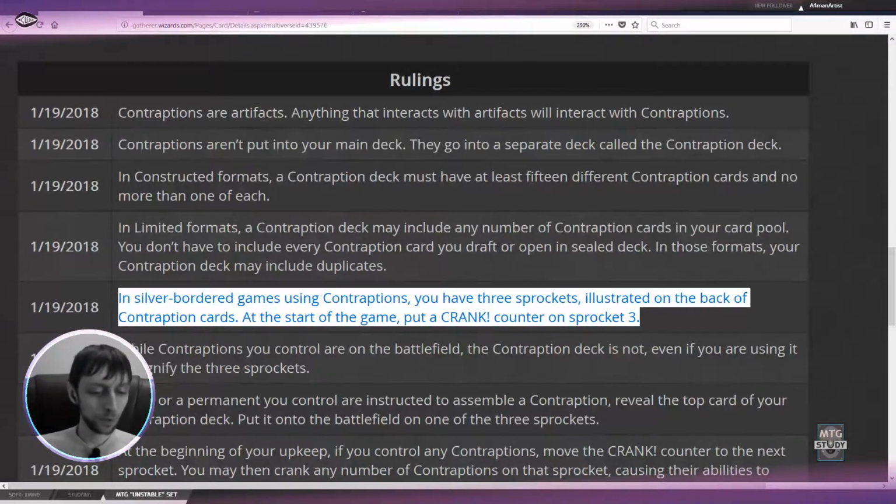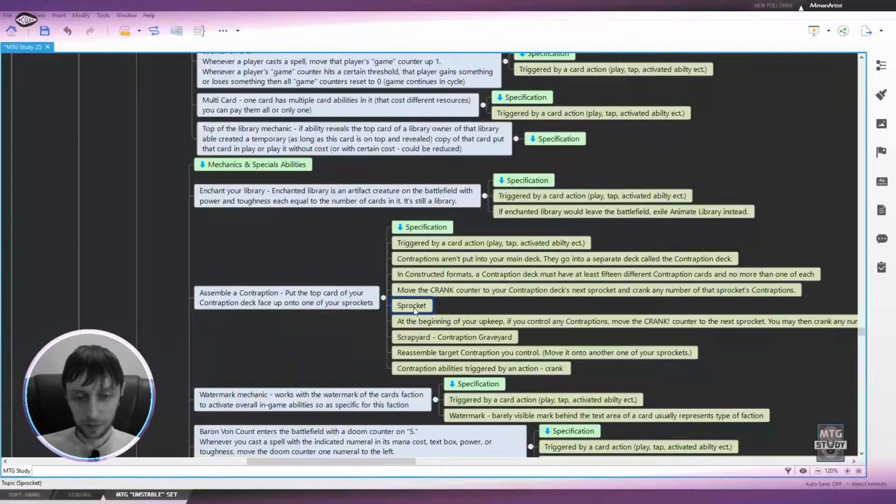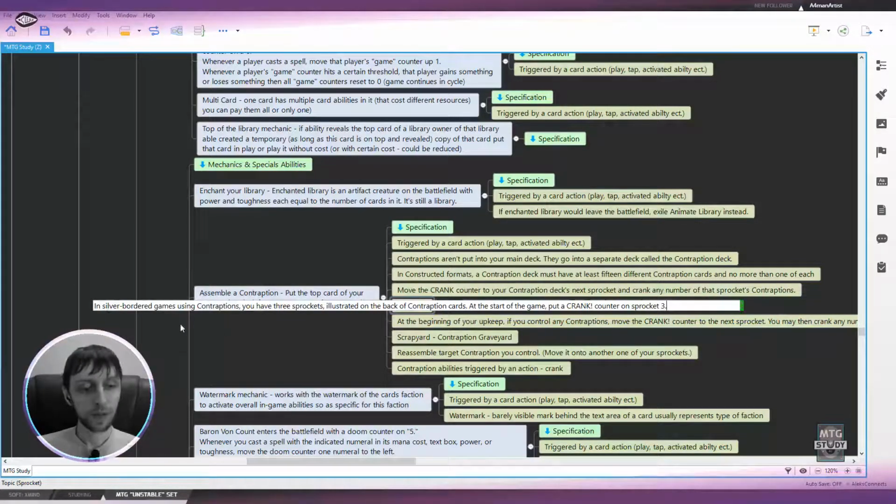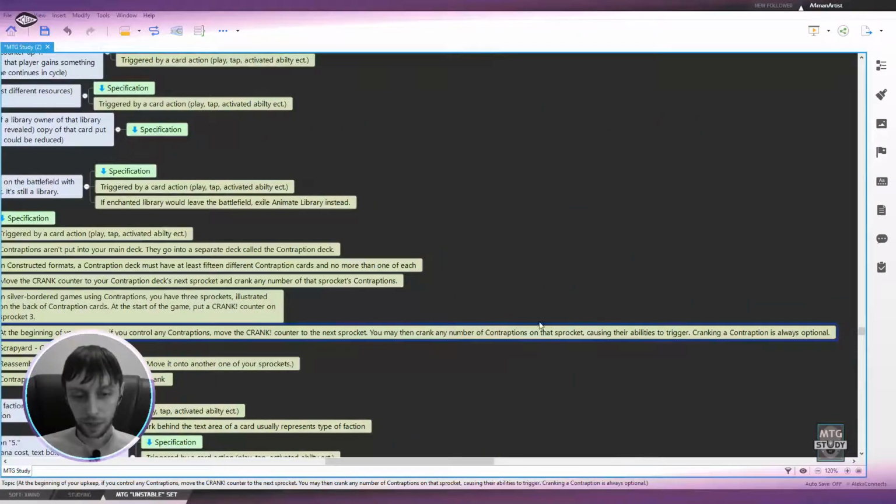Yeah, I guess we need to put all these rules in here. This kind of will answer it. You have 3 sprockets illustrated on the back of contraption cards. At the start of the game, put a crank counter on sprocket 3.